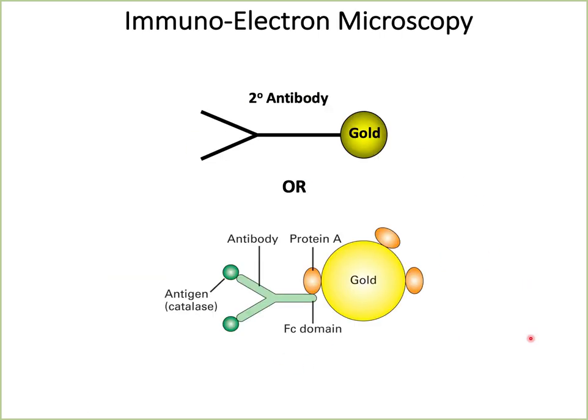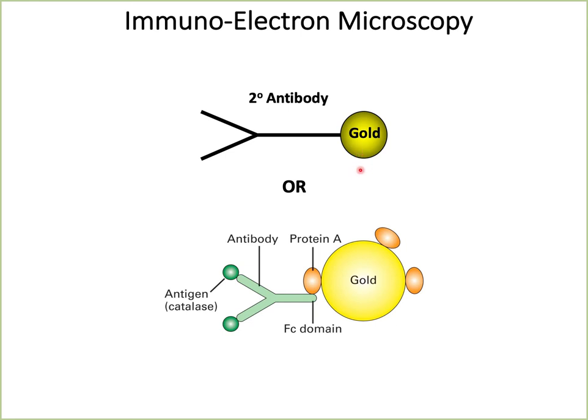So let's take a look at that. There are variations on fluorescence microscopy known as immunofluorescence microscopy, which relies on an antibody that binds to your protein of interest. There's a similar variation known as immunoelectron microscopy, and it relies on an antibody that binds specifically to your protein of interest and a secondary antibody. But in EM, the secondary antibody is not connected to a fluorophore, but is covalently connected to a gold particle. Because gold is very electron dense, it can deflect the electrons and make those regions of the cell very dark. So you can identify specific proteins on a transmission EM.